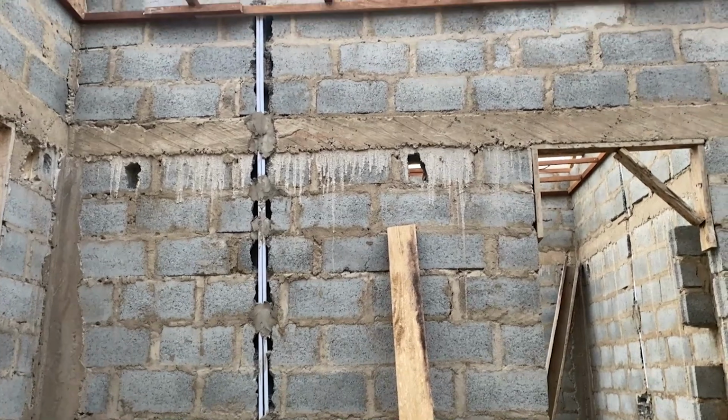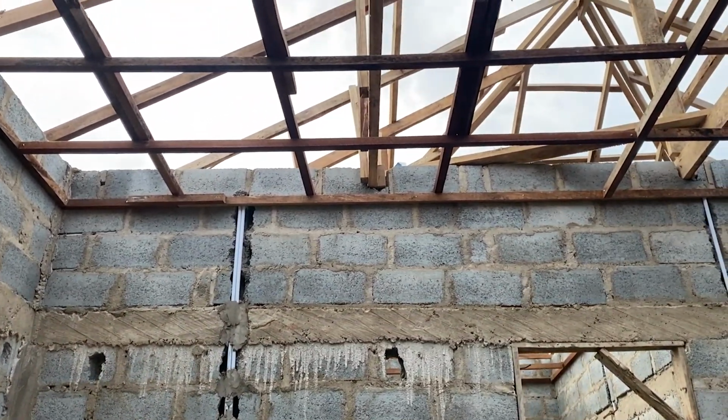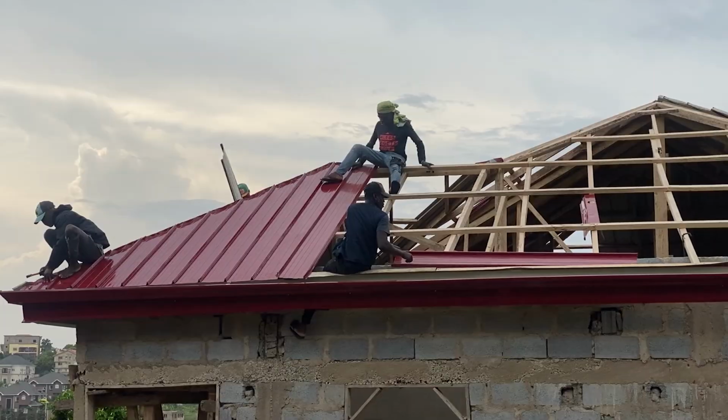Now, when it comes to roofing, a lot of people just go in for the most expensive options without really understanding what goes into the roofing. We have 0.4 thickness, we have 0.45, 0.5, right? 0.45 to 0.5 is pretty good. It will fade less often, and the possibility of leakage in like 50 years is very, very low, right? So you don't necessarily need to go for 0.5, you can do 0.45.